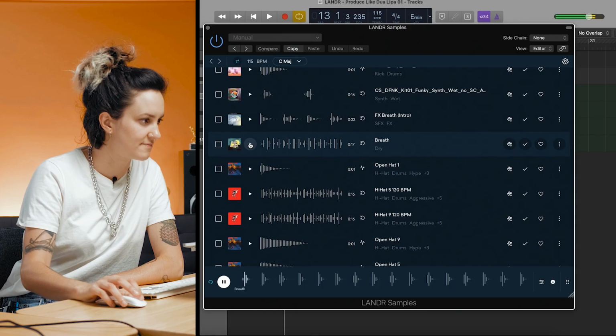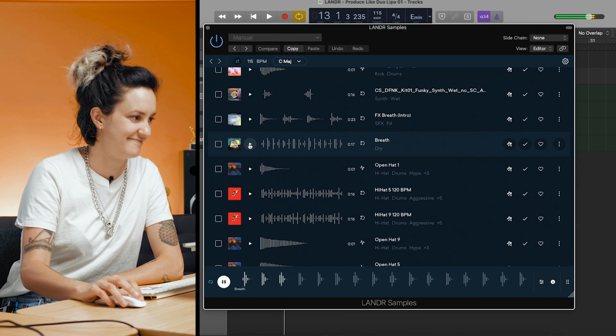I want to add one more unique element to help bring this beat to life. A lot of Dua Lipa's drums feature some kind of unique sound as a percussive element, so let's see if we can create something like that. That one's cool. I'm gonna see what I can do by chopping it up.